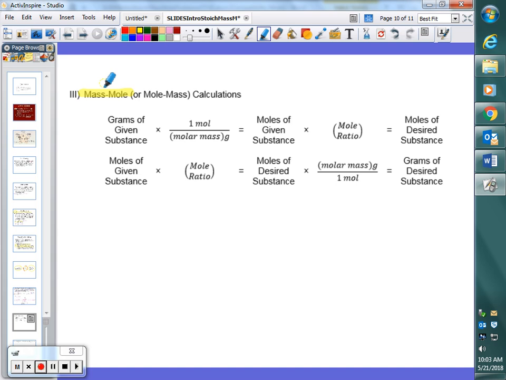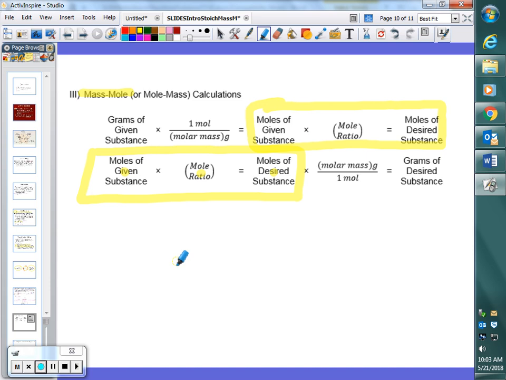And you'll see in your outline, this is, I believe, the first example on the back of the outline that I gave you yesterday. You'll see that when we run through these sample calculations, this looks exactly the same as yesterday. We start with moles of a given substance, we use the mole ratio, and we end up with moles of our desired substance, whatever it might be.